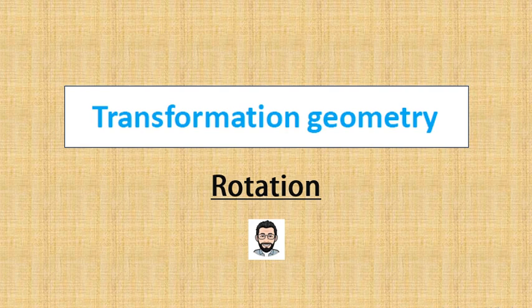We're going to talk today about transformation geometry. Specifically, we're going to talk about rotation. When I ask you to rotate around something, you have to ask me some questions first. Like, in which direction am I going to rotate? And how many degrees? So, to get these points, let's get started.